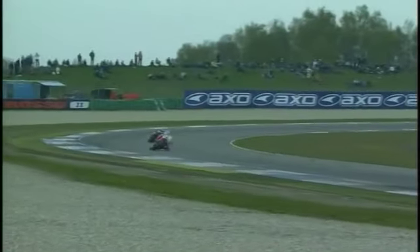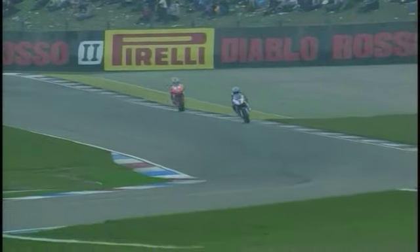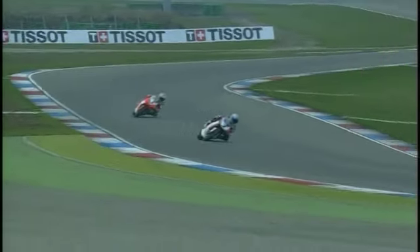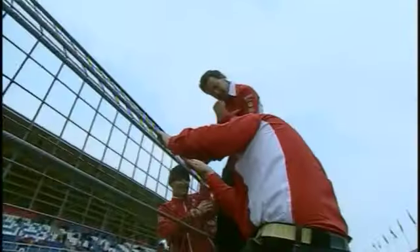What a race! What a weekend! Two corners to go for Carlos Checa, the pole man — on the podium in race one, but now he finishes off with delight. Beautifully poised race by Checa — a wheelie out of the fast kink there. He's just got his head down and Biaggi's not got an answer for it. If Checa just holds his head on the brakes, he's got it. And the crowd go absolutely wild because Carlos Checa has just put on a masterclass of motorcycle racing — to win race two and take his fourth win of the year.